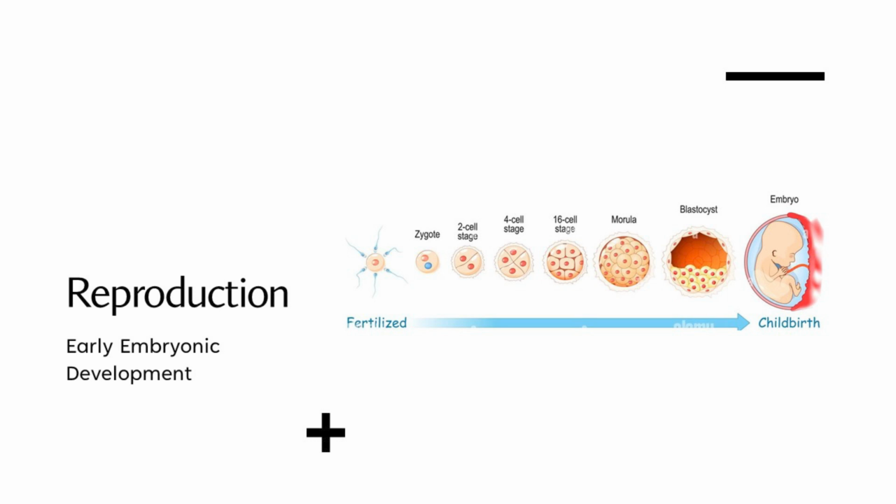So it's not like those cells are becoming specialized or anything yet? Not at this stage, no. This is all about quantity first. Eventually, you get this solid cluster of cells, all the same. And this is a stage called the morula. The morula, right. I love that the source compares it to a blackberry. That's a pretty good visual. Yeah, it is. And all this dividing keeps going until basically this little cluster, now called a blastocyst, bumps into the wall of the uterus.